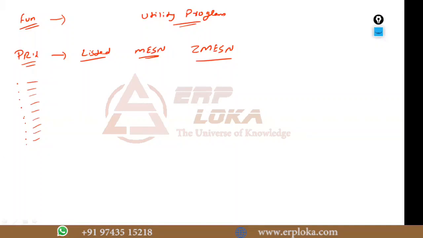Right? Based on that, in that report the approval person will be able to see what the POs are, what the PRs are, what material is required in the PR, what the quantity is, what plant and store location it falls in, and which purchase organization it is going for purchase. All this information gets gathered in a single report, that is ZME5N.